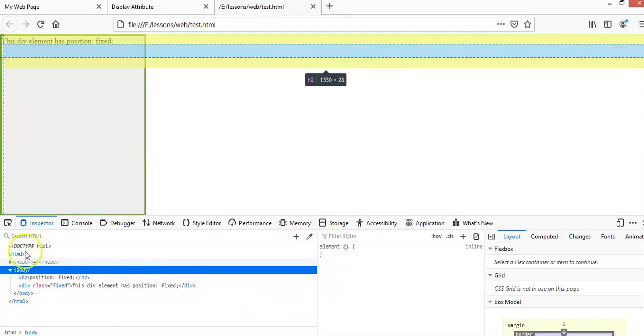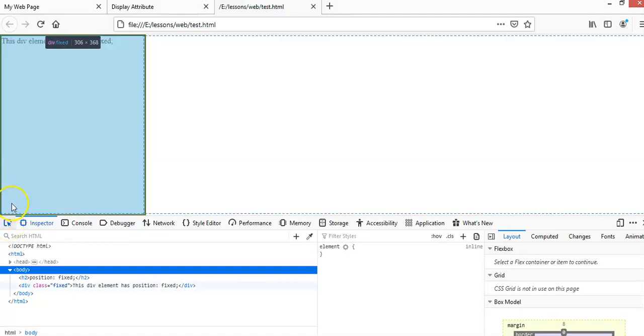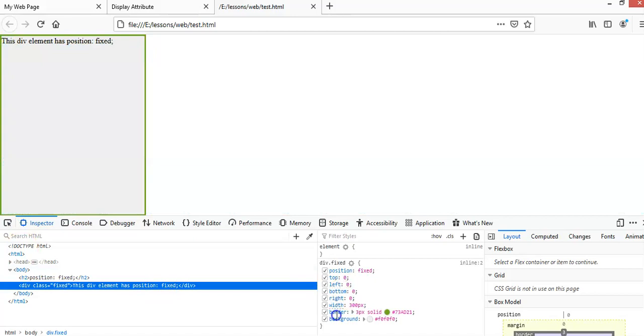Here, if I want to check the CSS of this element, I have to click on this cursor icon. If I click here and put my cursor on that element and click on it, the style of that element will be here. So I can change it and see the effect of the change. Remember, any change you do here will not affect your file. It's just for you to see how the effect is going to be. If you are satisfied with it, then you can go to your code and make a change.